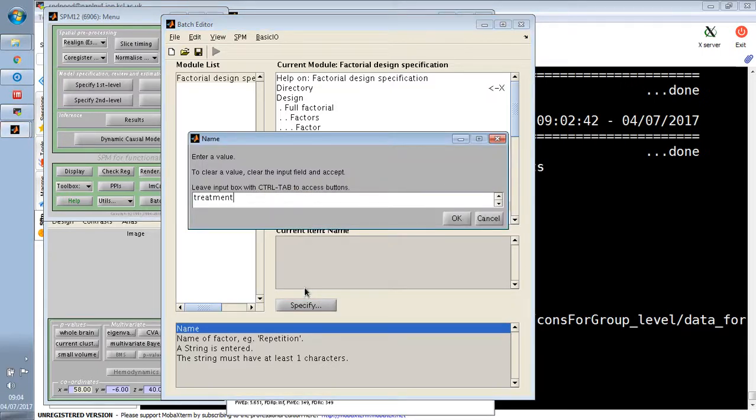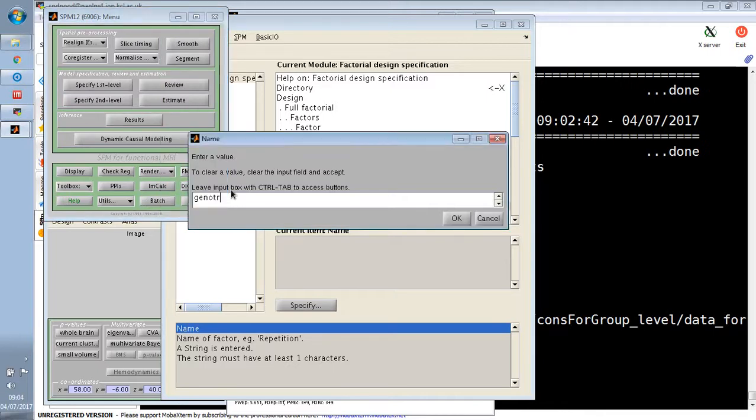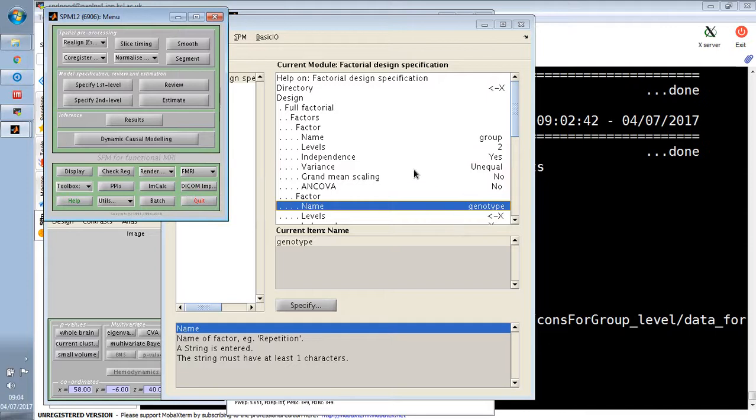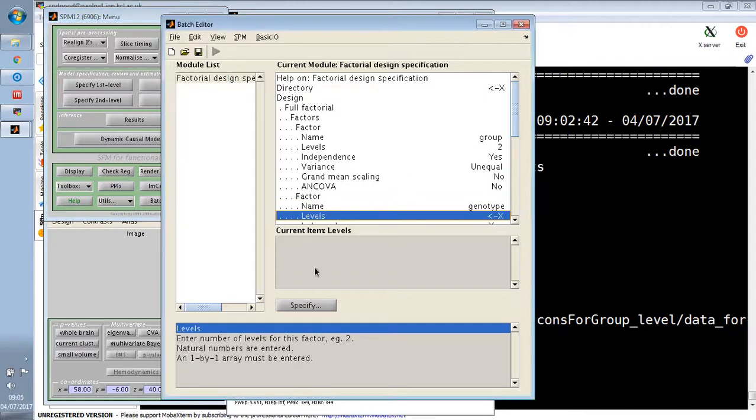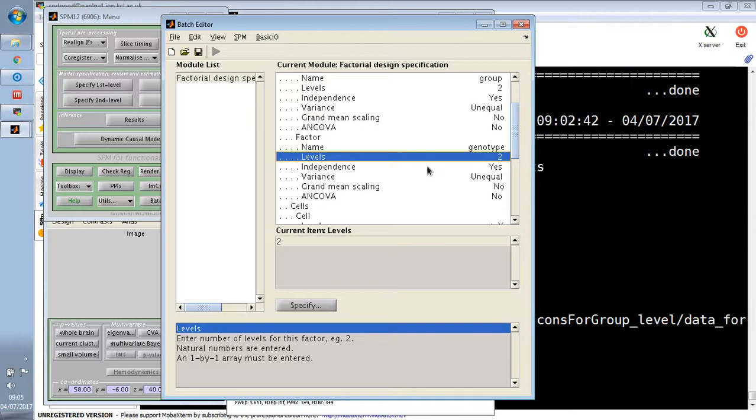Actually, let's not do treatment. Let's do genotype because it's a bit easier to understand in terms of them not being repeated measures. Again, there's 2 levels of it. We're going to treat our groups as though these labels apply.